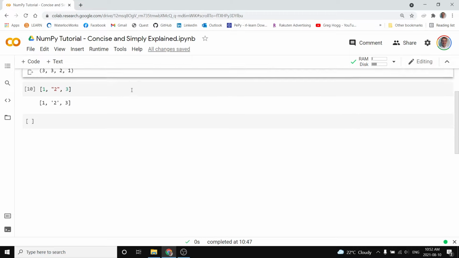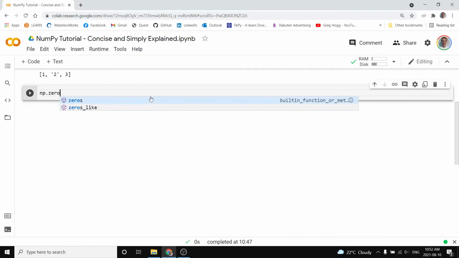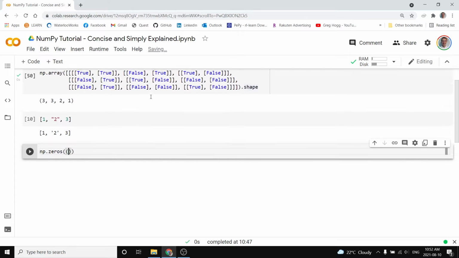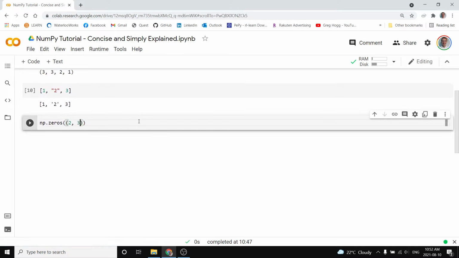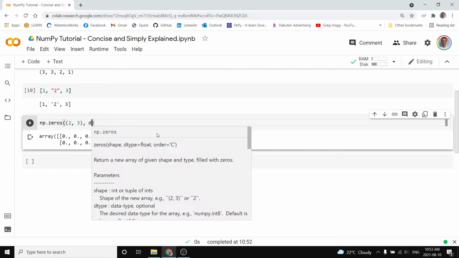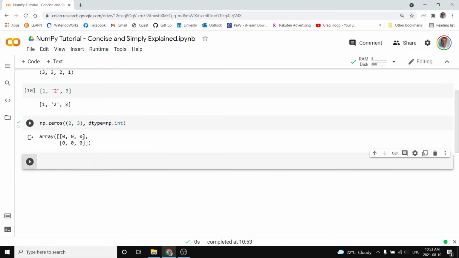Firstly, making numpy arrays is kind of a pain in the butt as is, and so what we can do instead is do numpy.zeros, for example. Let's apply a shape, and that'll be a tuple, as we saw. This tuple is exactly like this, and so we can give it a shape of maybe 2 by 3, and so that will give 2 lists of 3 things. And so they're all zeros because we said zeros, and actually we could specify instead that we want the dtype equal to maybe numpy.int, and so that would make them integers.